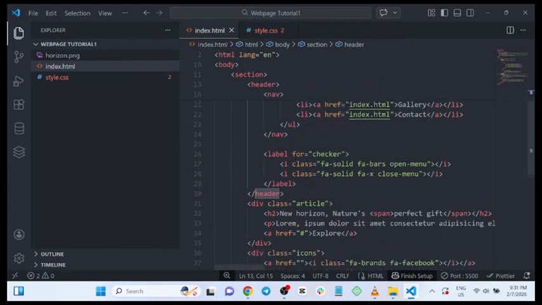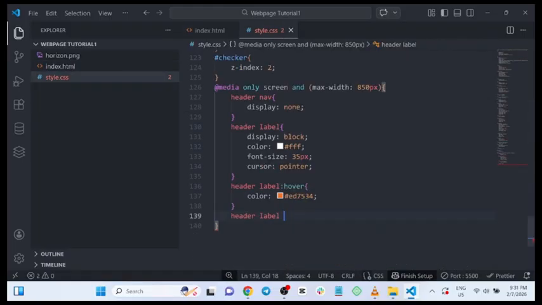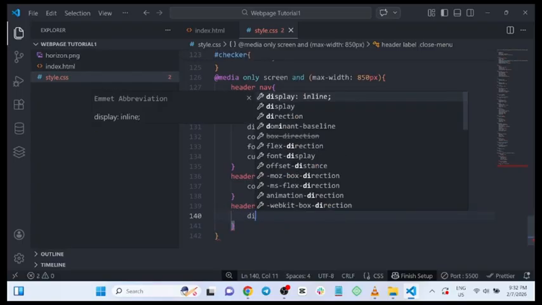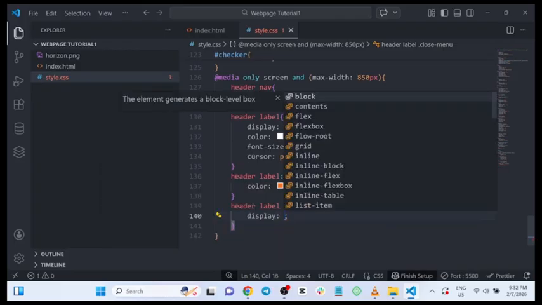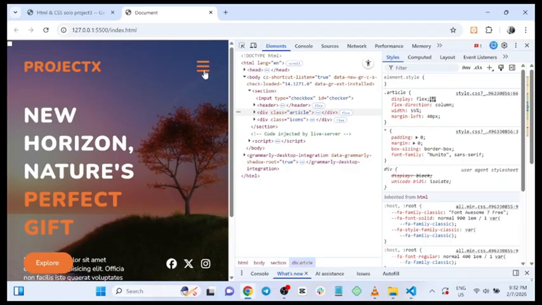Close menu. Let me copy it. Header label dot close menu, display none. As you can see, it's gone.